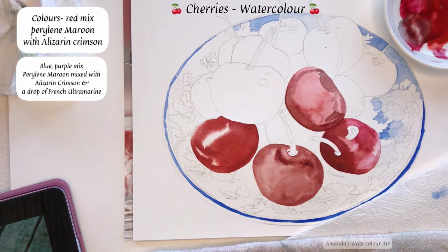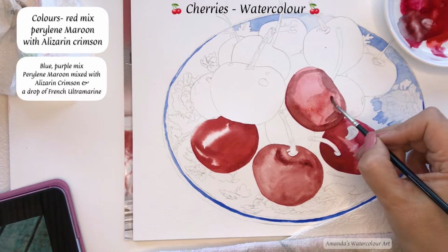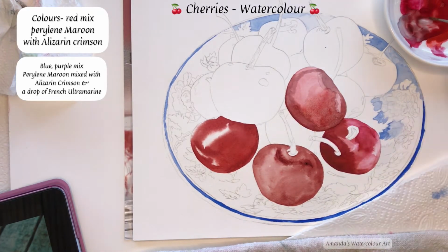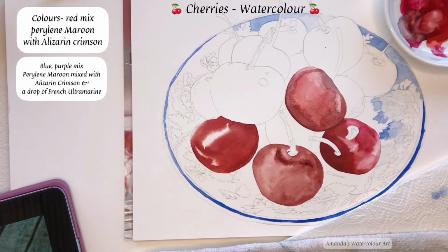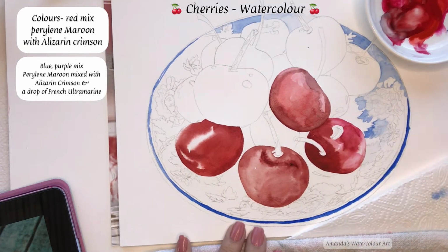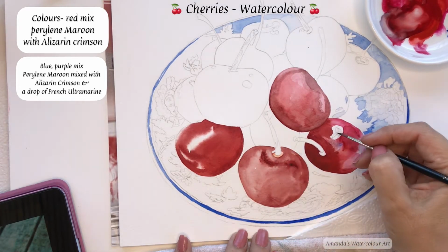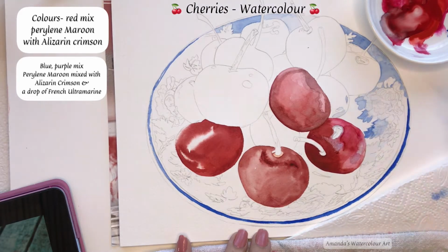However, I must admit I used the Chinoiserie cold press watercolor paper, and I have never painted a detailed painting on the Chinoiserie watercolor paper, so for me it was a learning curve, so I had to adjust the way I paint. I found that eventually the paper just got saturated. I couldn't add any more layers of watercolor, which I love to use, or I love to paint in a lot of detail on certain parts of my paintings.